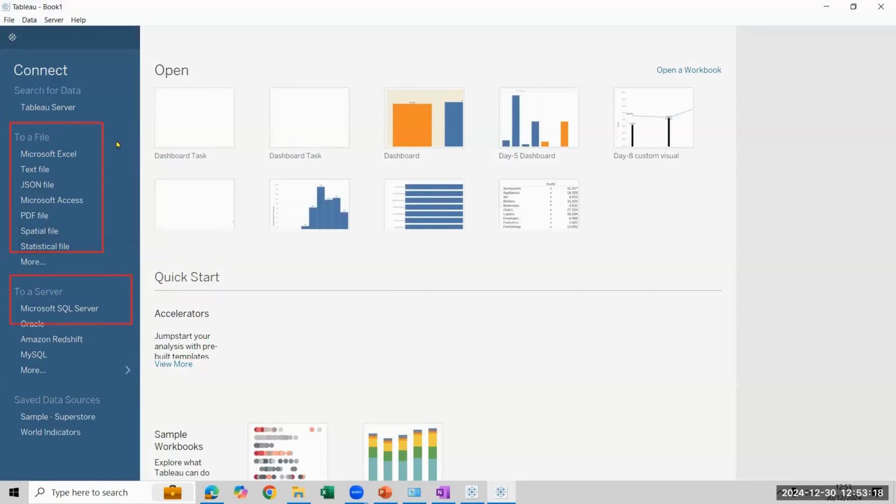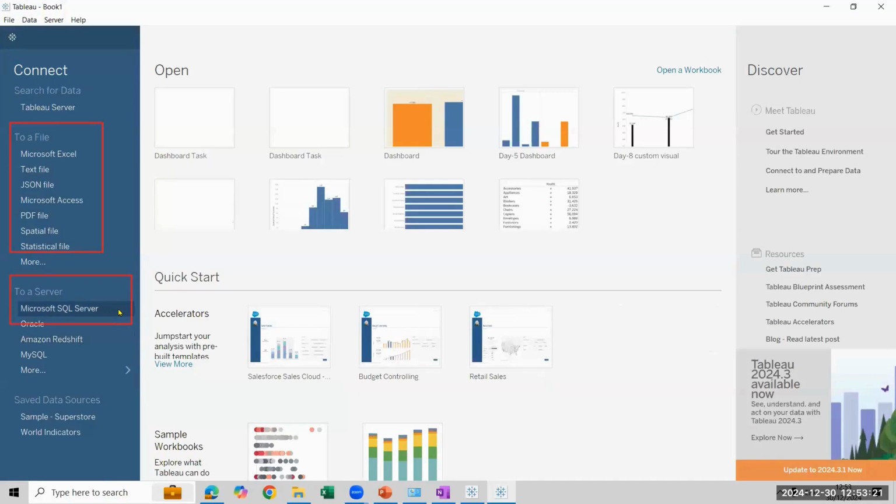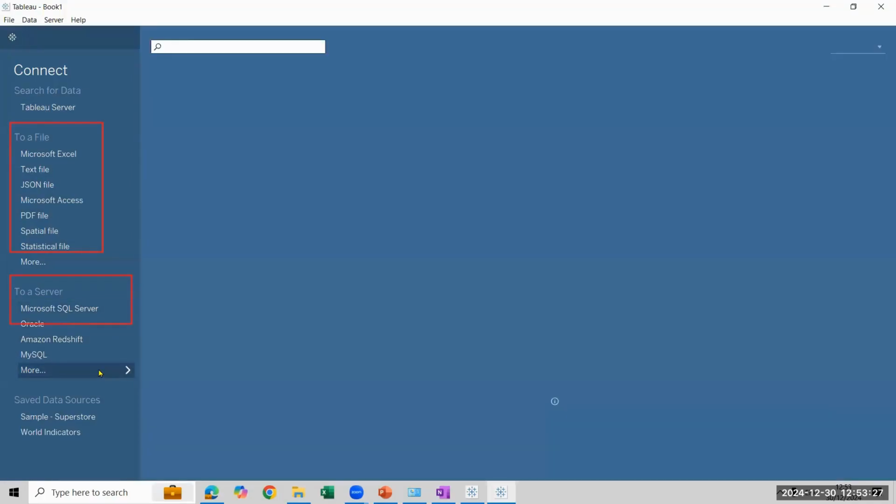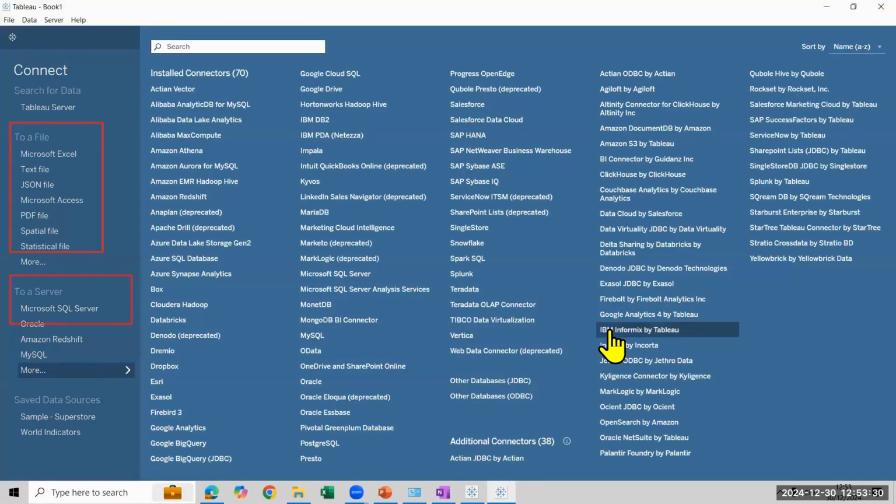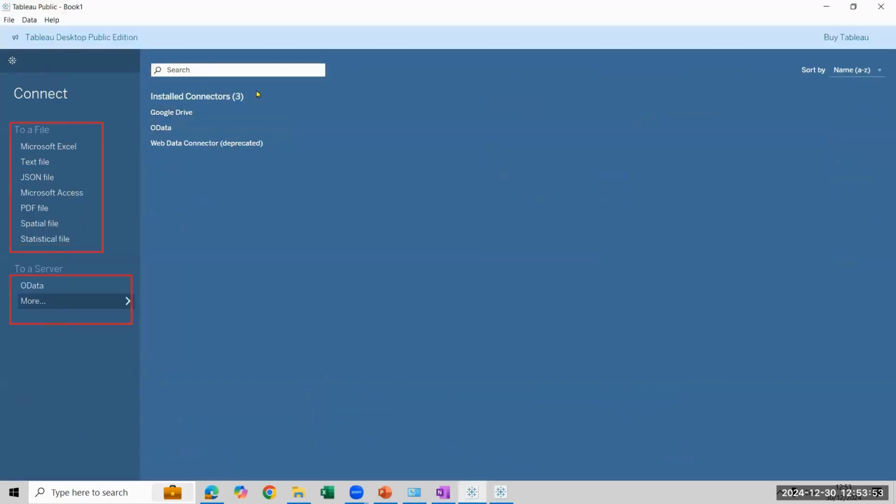Now, how many connectivities do you have? You have a number of connectivity options, Microsoft SQL Server, MySQL. If I click on more, can you see? This is the difference. First difference. Clear on this? Any questions you guys have? Anyone, any questions? Okay. The difference is very clear. Tableau Desktop and Tableau Public. So in Tableau Desktop, you have n number of data connections, which is more than 70. In Tableau Public, you will only see almost 3 and limited access for data connection. Clear? The first concept. Okay.